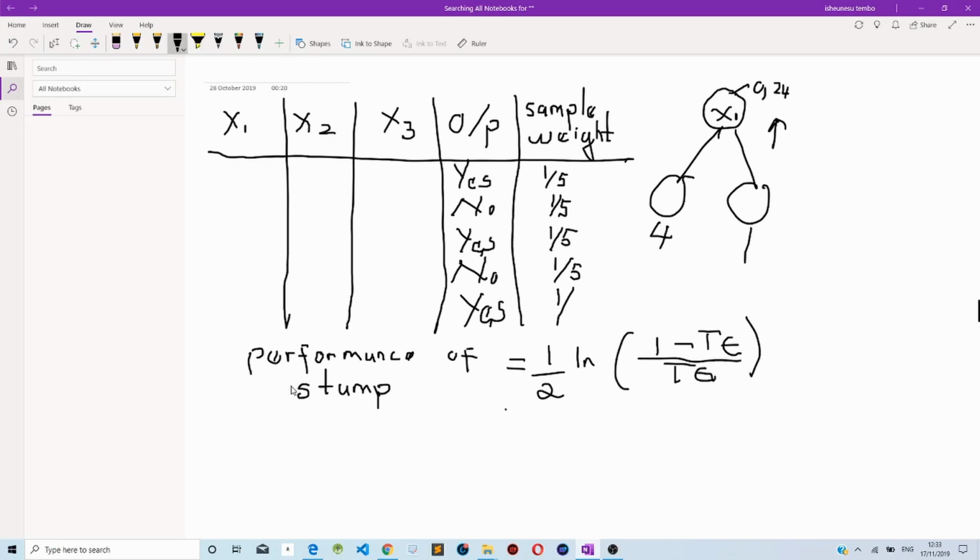So in this case, it's going to be half ln of 1 minus 1/5, divided by 1/5, which is going to be, let me calculate the value.